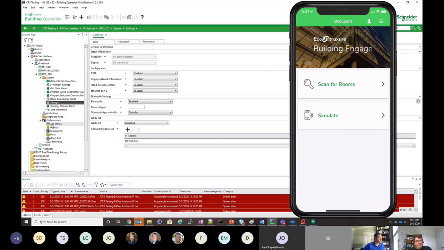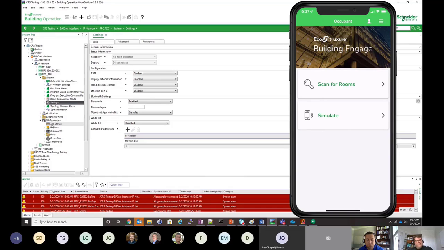Now, unfortunately, I just have one RPC here for today's session, but if I had another one that was in another room, the signal strength would be a little weaker, and so it would show up lower in the list. So the idea is if I'm in a particular conference room of a building, the conference room that I'm in, its signal strength should be the strongest, so it should be at the top of the list. So enough background. Let me show you how to do it.